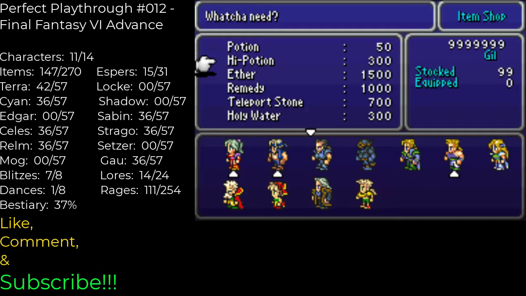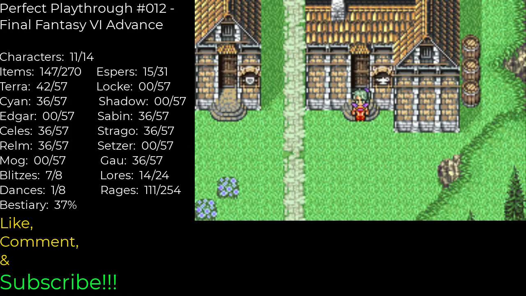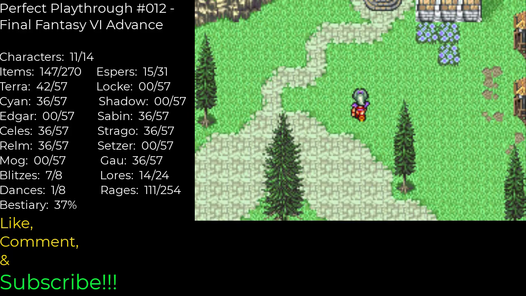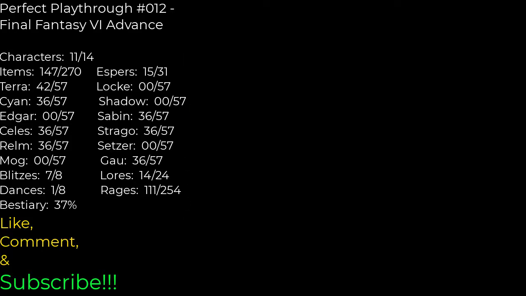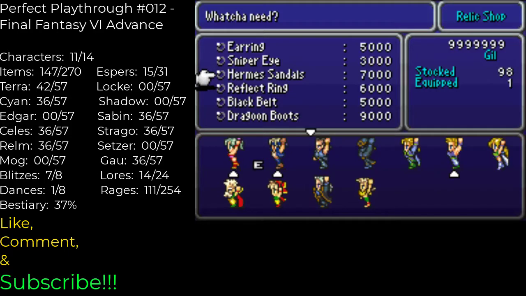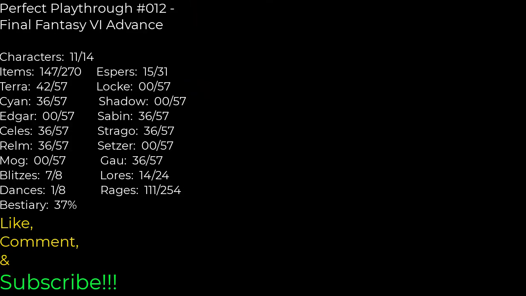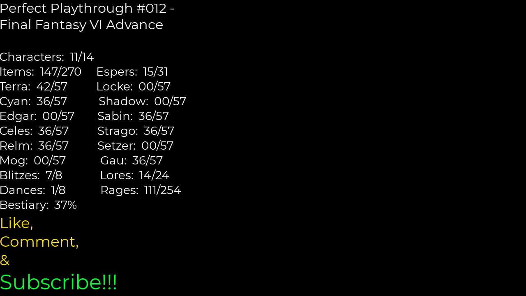As for the item shop, you know what? This is an ideal place to grab some remedies and teleport stones, as well as some holy waters, but, you know, nothing here is missable. Wrong building. Here's the relic shop. Just kind of out of the way. And a lot of these are really expensive. I believe the black belt and sniper eye are missable. But as I said before, it's supposed to grab all of that stuff now rather than putting it off. World of Ruin is extremely expensive.